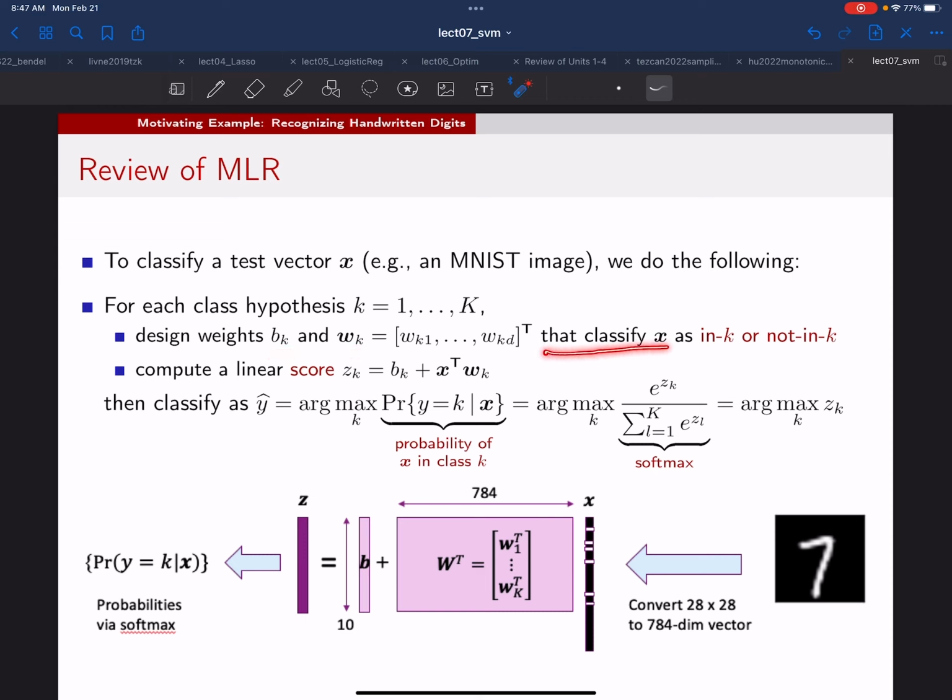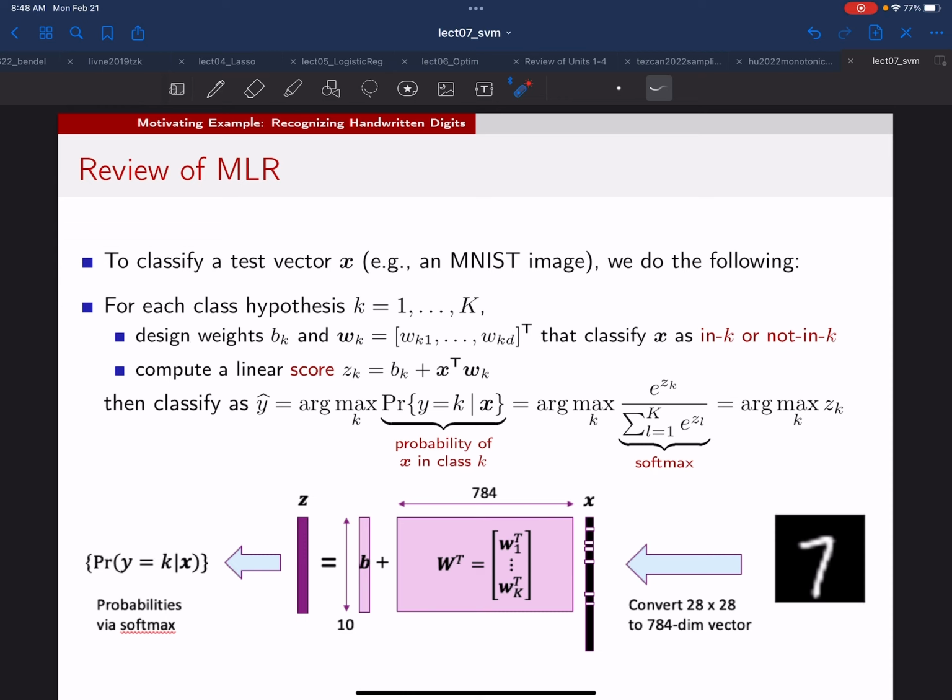And these are going to classify the sample X as either in class K or not in class K. So when we apply these weights to the sample, we're going to get a score for class K. And then we're going to essentially look at the largest value of Z_K across the different Ks, and that's going to tell us the class that we're most confident that this X fits into.